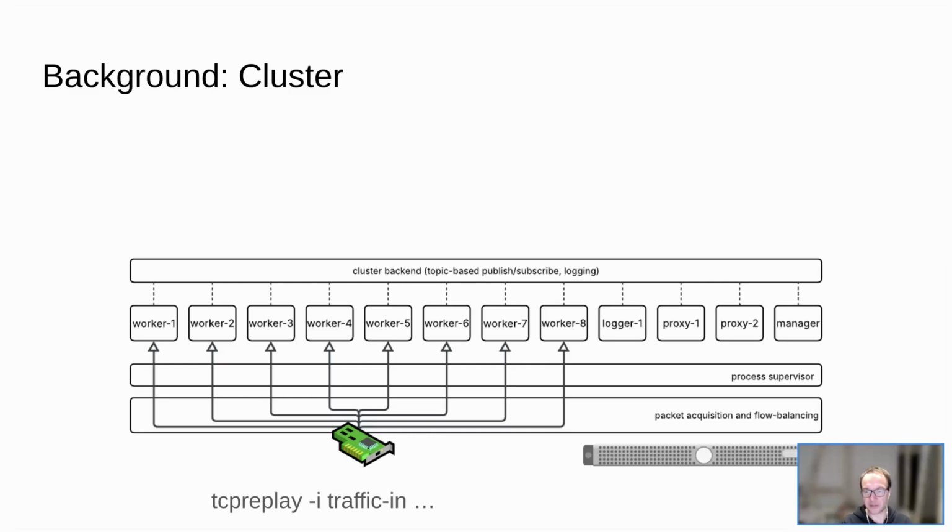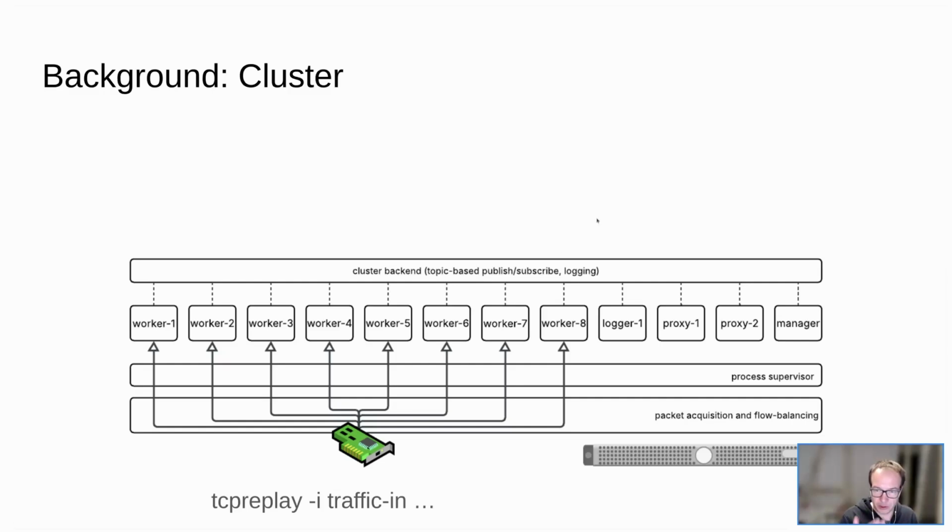And then there are also proxies, and there's one manager process. You can basically use them within the Zeek scripting language to aggregate data or state in a single place. This sort of sharing of state is done through the cluster backends. So previously, we would have said this is done with Broker. Now I'm saying that more generally, this is done using cluster backends. And a cluster backend provides a topic-based publish-subscribe system and also functionality to load balance log writes across logger processes.